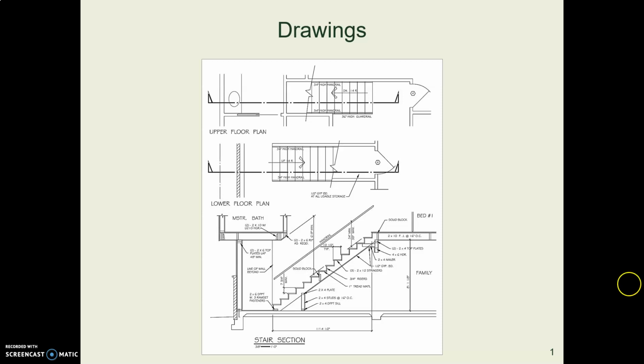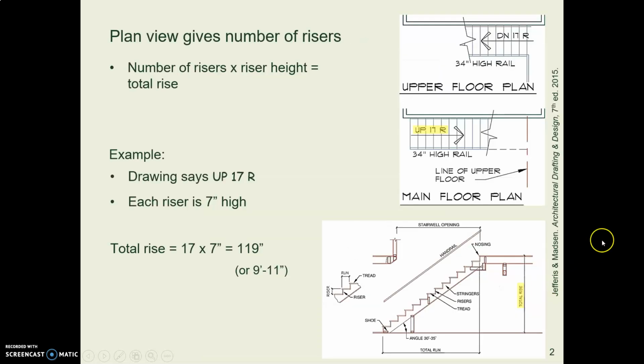Now about making drawings of stairs in a set of plans. In a set of plans, you draw the steps and an arrow showing whether they go up or down, and you label them with how many risers there are. So let's figure out what the total rise is of this flight of stairs.